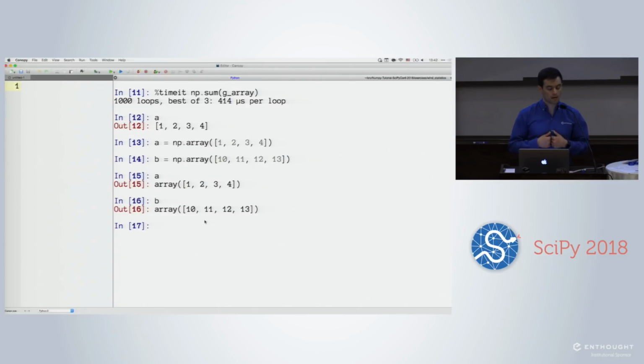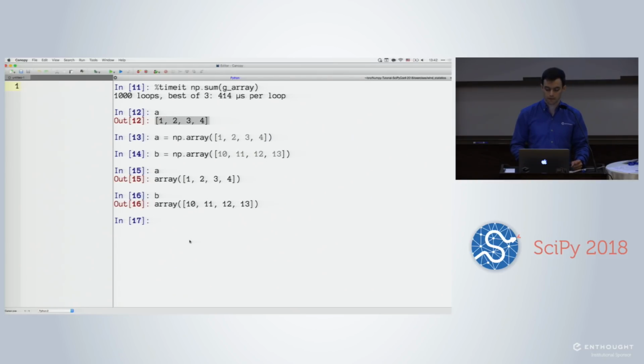When I look at them, IPython shows me the representation of those arrays. It omits the NP prefix. It just says array, but it's how we differentiate between a Python list on line 12, for example, and a NumPy array on line 15. And now if I add my arrays A and B, NumPy is basically doing the for loop for me of doing the point-to-point operation. It'll take the first of A with the first of B, add them together, second of A, second of B, third of A, third of B, etc., etc.